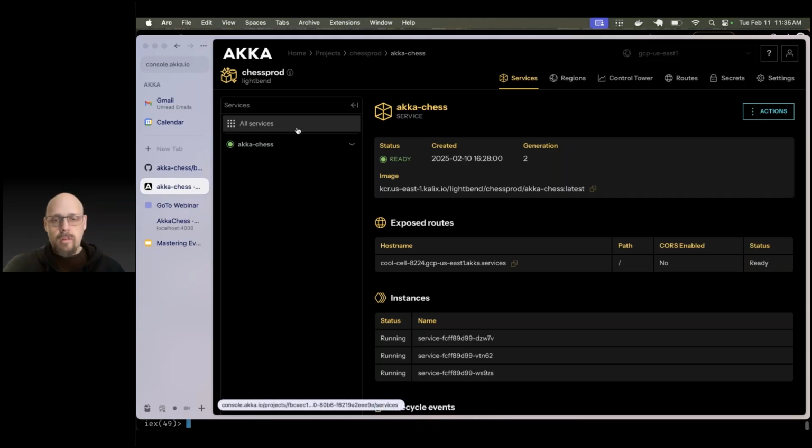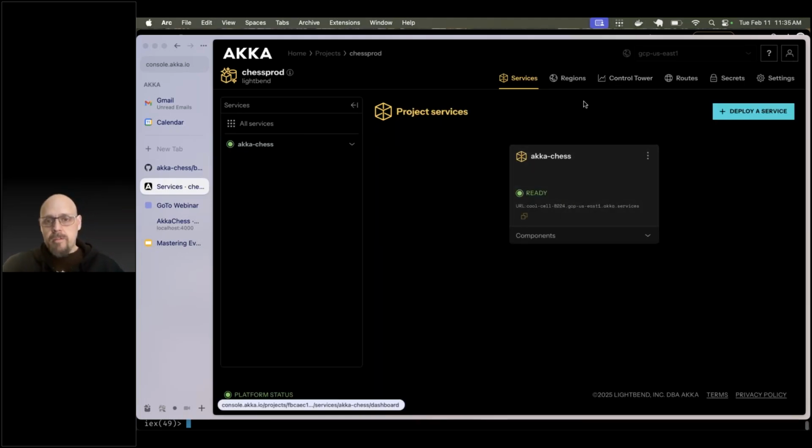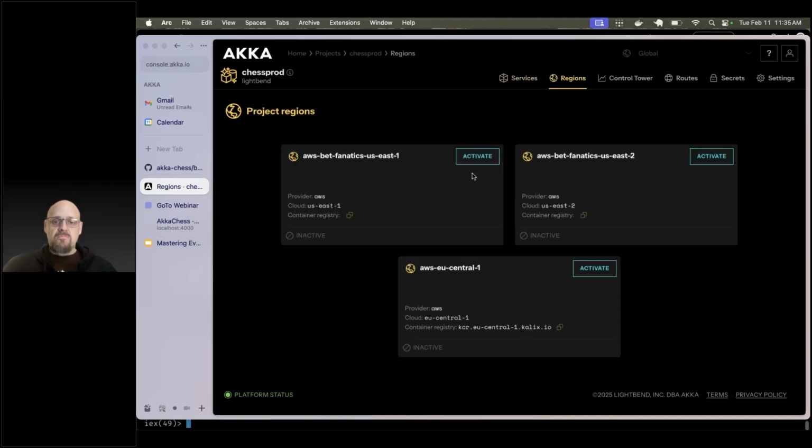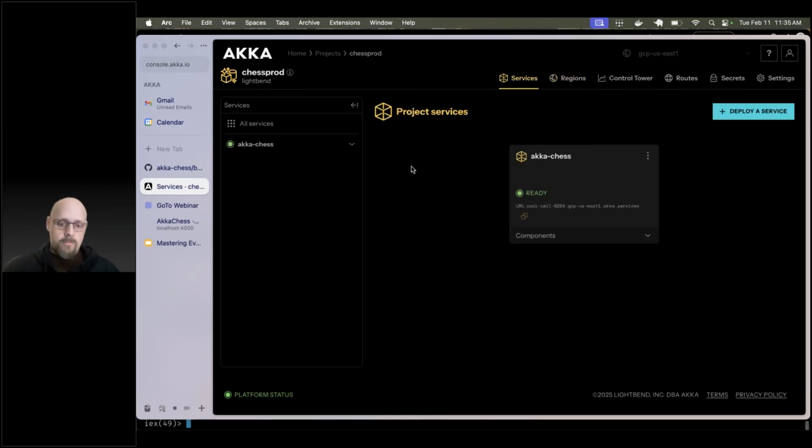what is even more interesting is that if I want to run this service in multiple regions, I just click activate region, and it shows up there. And my data is now being replicated across regions.